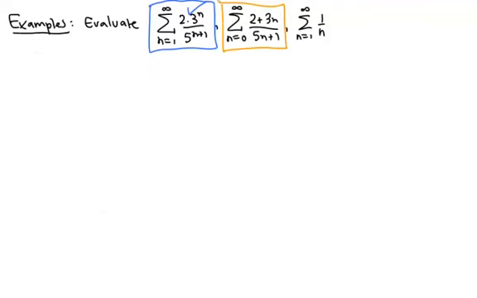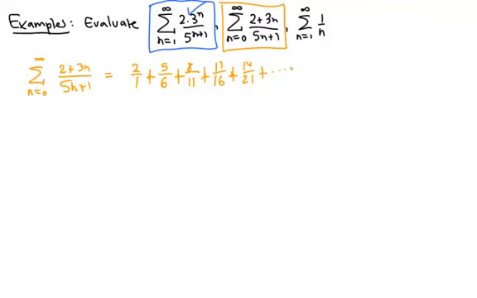What about this series? Again, if I write out its terms, just so I have some idea of what I'm playing with here. The first term when n is equal to 0 is going to be 2 over 1. And then we're going to have 5 over 6, and then 8 over 11, and then 11 over 16, and then 14 over 21. And then we're going to be adding up these terms because it's a series and not a sequence.